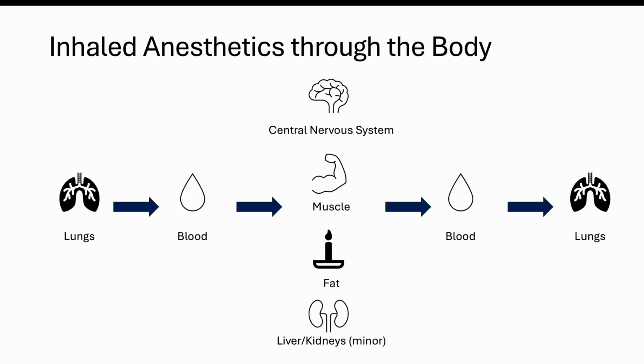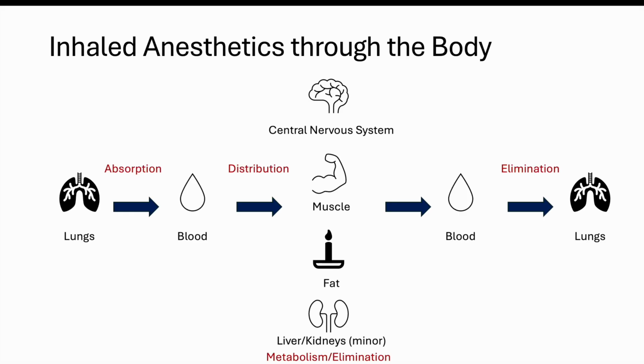To begin our exploration of inhaled anesthetics, we should remind ourselves of the pathway of these drugs through the body. Since these drugs are inhaled, they enter pulmonary circulation through the lungs, where they diffuse through the thin-walled alveoli to enter the bloodstream. From there, anesthetics reach various tissues where they exert their primary effects in the brain, spinal cord, and skeletal muscle. Some anesthetic is also stored in fat and undergoes limited metabolism and excretion in the liver and kidneys. Eventually, anesthetics return to the bloodstream and are largely eliminated via exhalation through the lungs.